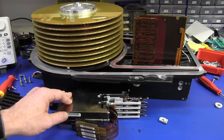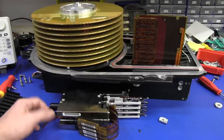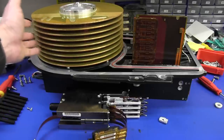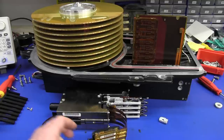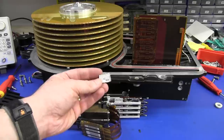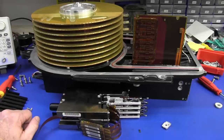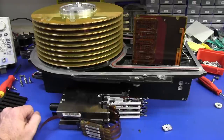So the technology in this thing is pretty basic as far as modern hard drives go, but it is incredibly machined. These linear actuators, fantastic. Just love it. Brilliant stuff. And the magnetic density on these platters, used the 11-inch platters in this thing, is absolutely nothing compared to modern hard drives. And as you saw, there's no controller in this thing at all. The controller would be in the rack hard drive system, because all we've got are these little head preamps in there, which we saw, and that's basically it. It's just amplifying the signal and then driving it along right into the backplane bus.